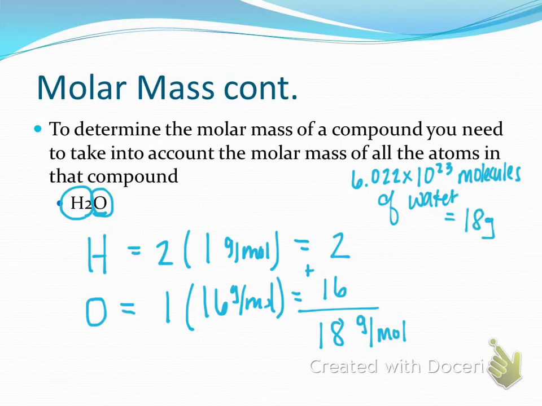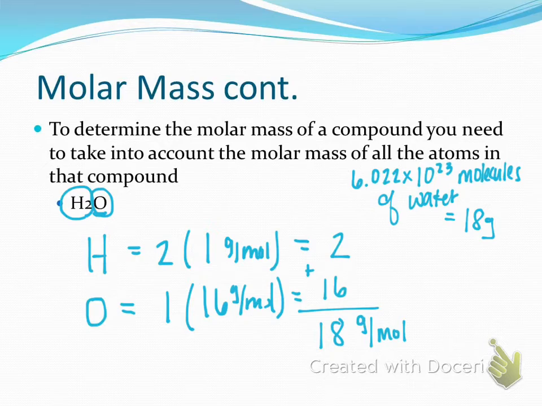All right, exactly. So if I counted out exactly that many atoms, that many water molecules, and I put them on a scale, it would weigh 18 grams. Okay? The easier way to do that would be to pour water onto a scale until it's at 18 grams, and then you know you have 1 mole of water. Right? You can work the other way.